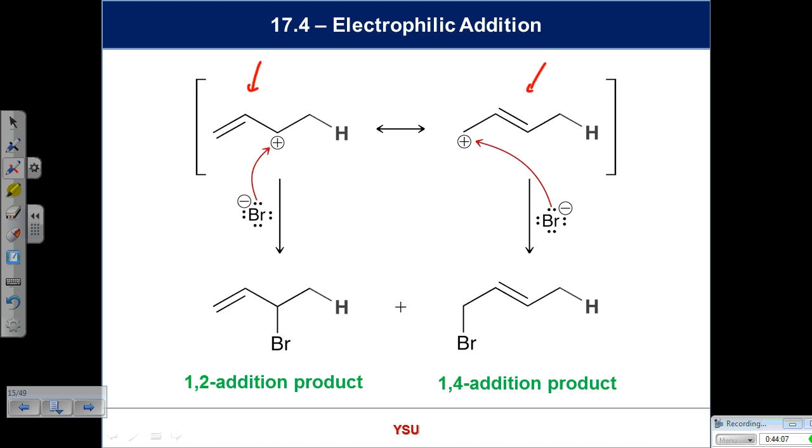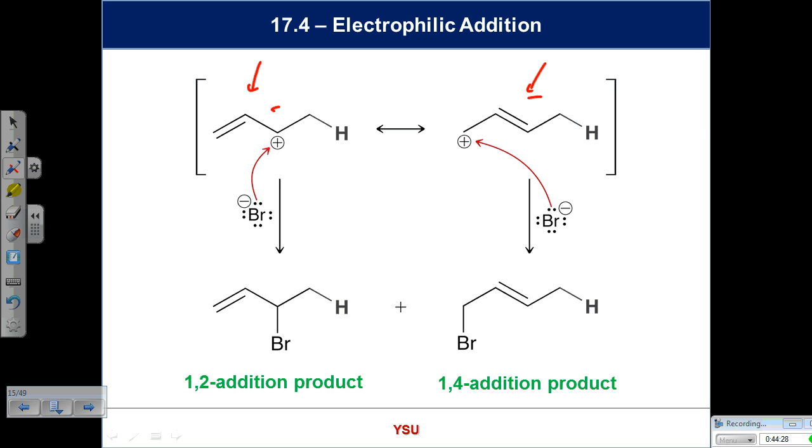I want to say this carefully now, and I'll say it again on Wednesday, and I'll say it again in recitation. We do not have two carbocations here. We do not have this carbocation on the left and this carbocation on the right. They are the same carbocation. The reason there are two pictures is because of the limitations we have of drawing these things. The charge is spread across the whole system.